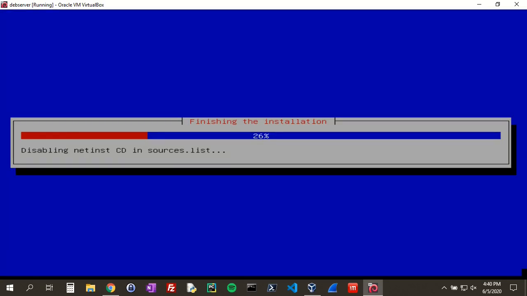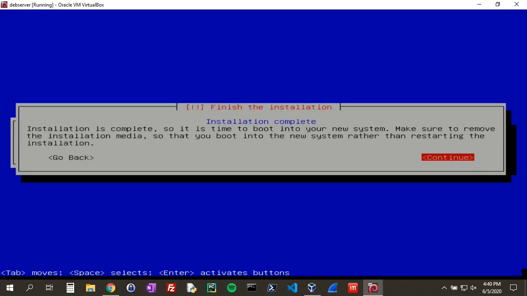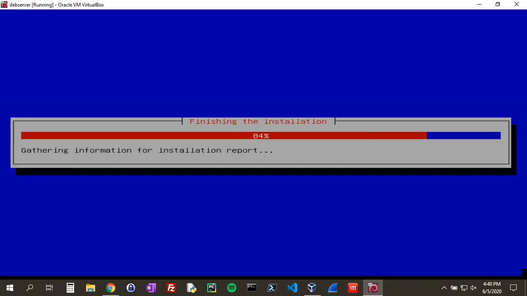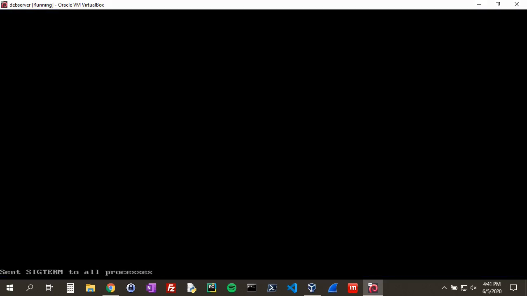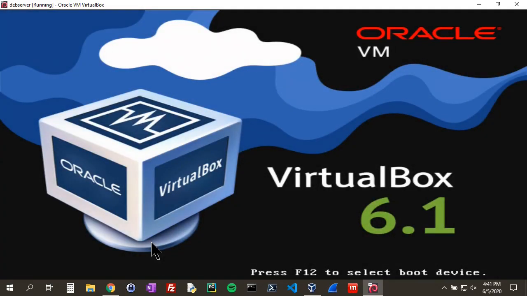So again, this was an installation of Debian 10.4. We did it with no desktop environment, and that effectively is what we do for a server. If you wanted a client, you'd select the desktop environment and use something like GNOME. That's the default. But now it says installation complete. Congratulations, you've completed your installation of Debian, and you did this in a text format with keyboard only. And we're going to continue to work with the keyboard only as we go forward. So we're going to press enter for continue. That's going to finish it up and reboot.